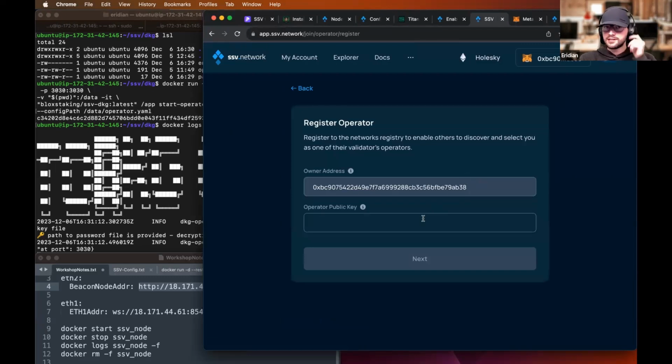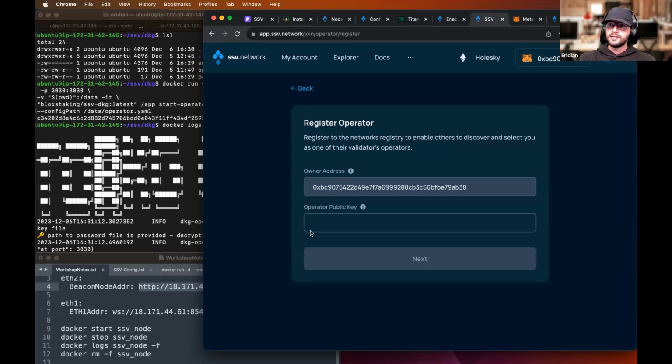So the ceremony for the DKG, I'm going to show as one of the later steps because the ceremony happens when I want to register a validator, which in this workshop is just going to be the last step. I'm going to show you the two different ways of registering validators. So here we're just registering the operator to start with.